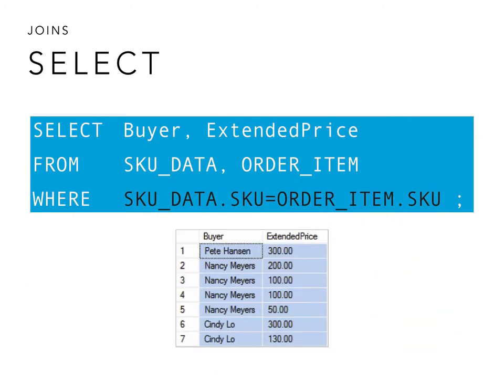And this is the resulting data set that we would get from that. So this way of joining is a way of connecting data from different tables that have a primary key, foreign key relationship with each other, causing data to be replicated that wasn't. So you see we have Nancy Myers here a bunch of times and Cindy Lou here twice. That data didn't exist altogether in a duplicate way in our database, but the join connected it back together.